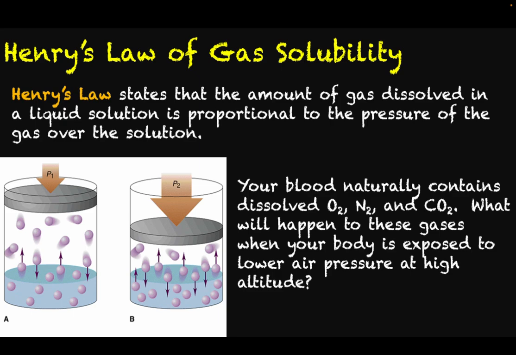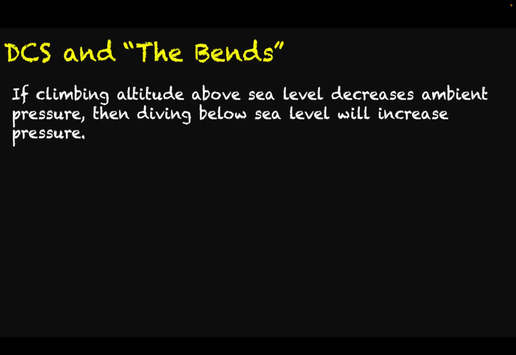That is a fundamental thing that we saw in the last chapter: when you climb in altitude, the air pressure around you is going to plummet logarithmically. So if the pressure goes down all around us, then our natural conclusion is that those gases dissolved in our body, in our different fluids, are going to become less soluble, and they are going to start bubbling out of solution and forming gas bubbles, which you can imagine are going to be problematic.